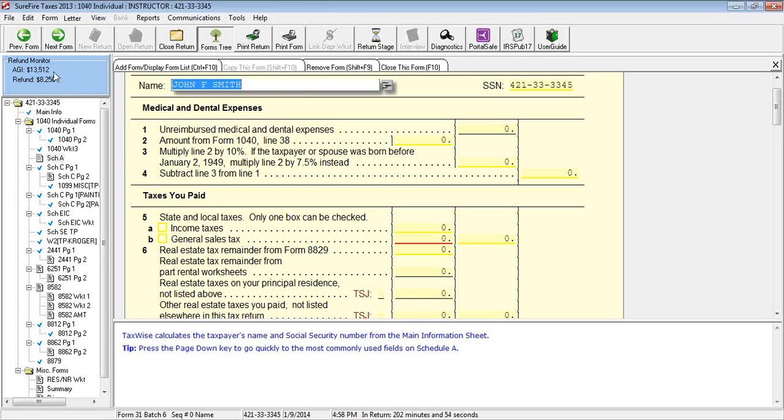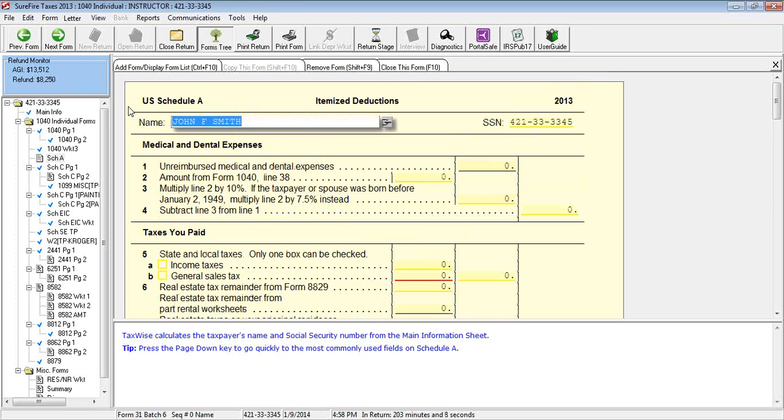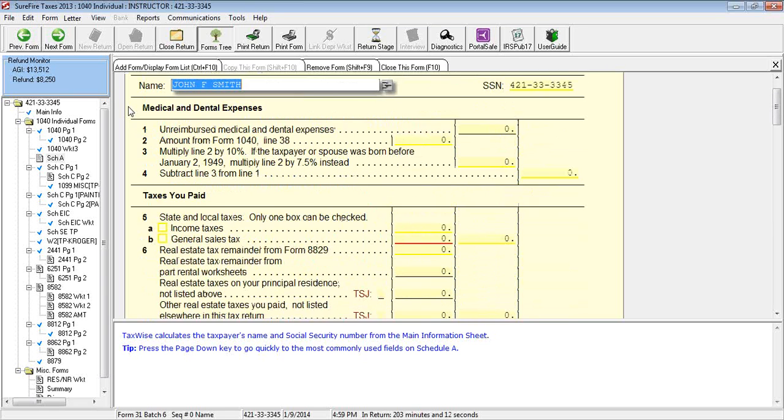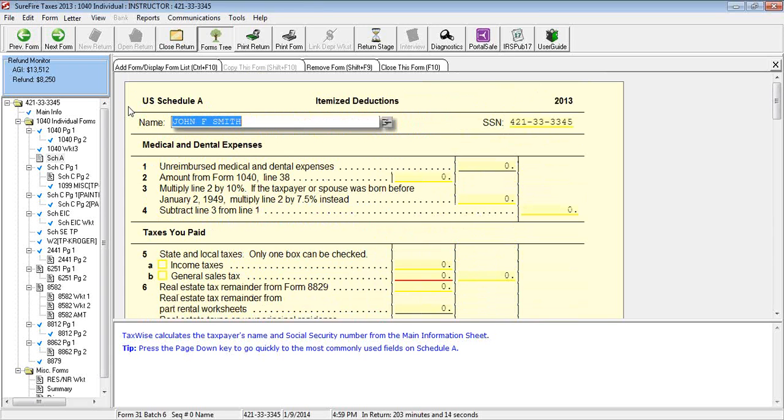So since John is really under the bracket where he can get anything from the Schedule A, he could put in all his Schedule A items, but it's not going to get him any more money. Schedule A only gets you money if you make over a certain amount of money. Okay, so John didn't make a lot of money, so putting this stuff in would really be obsolete. But if he wanted to report it, and he has to report it, then let's put it in.